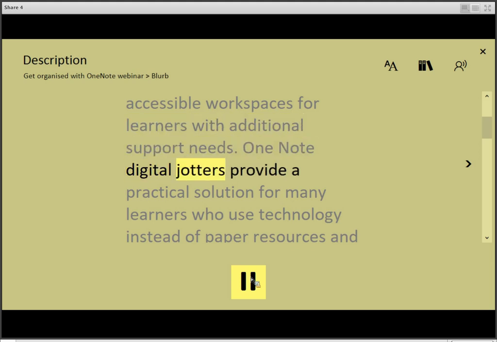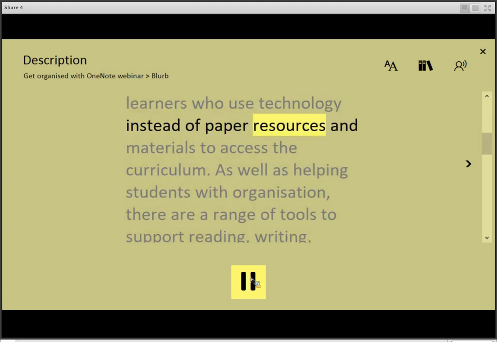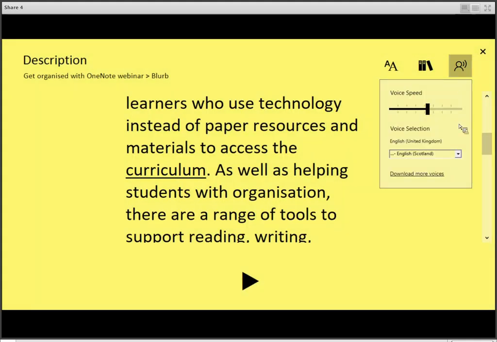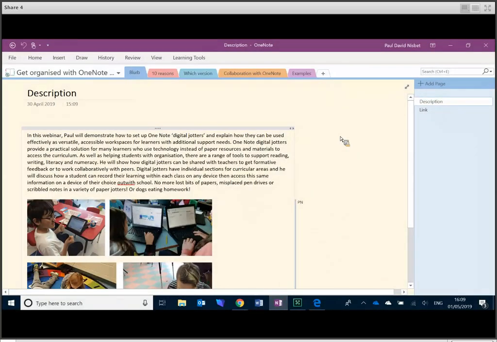it read out. Now, just by the way, the voice that we've got here is Andrew. And he's not quite publicly available yet, but he's a Scottish chilled voice, which is almost going to be available. And the point about this version of OneNote, which is 2016, is that the immersive reader seems to be able to use the computer voices on your computer, whereas actually some of the other versions of OneNote can't. So it's just something to bear in mind.